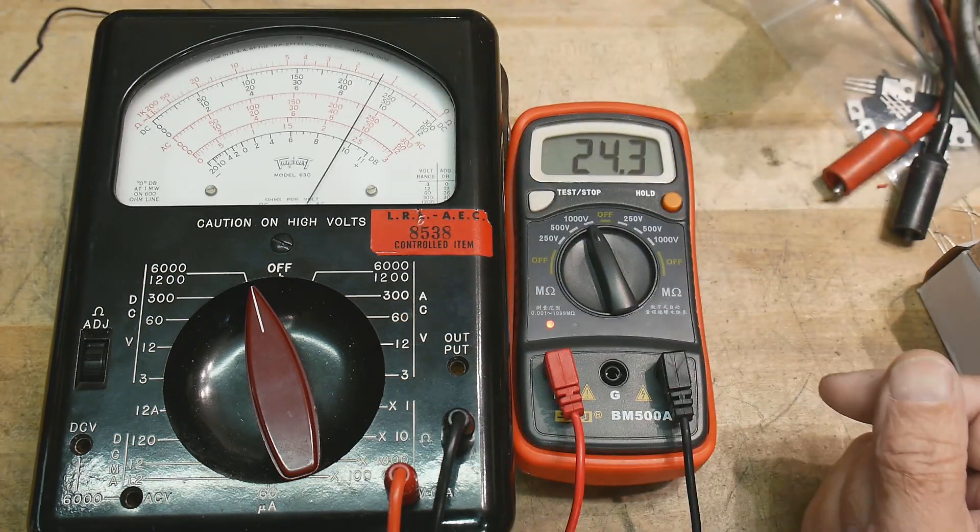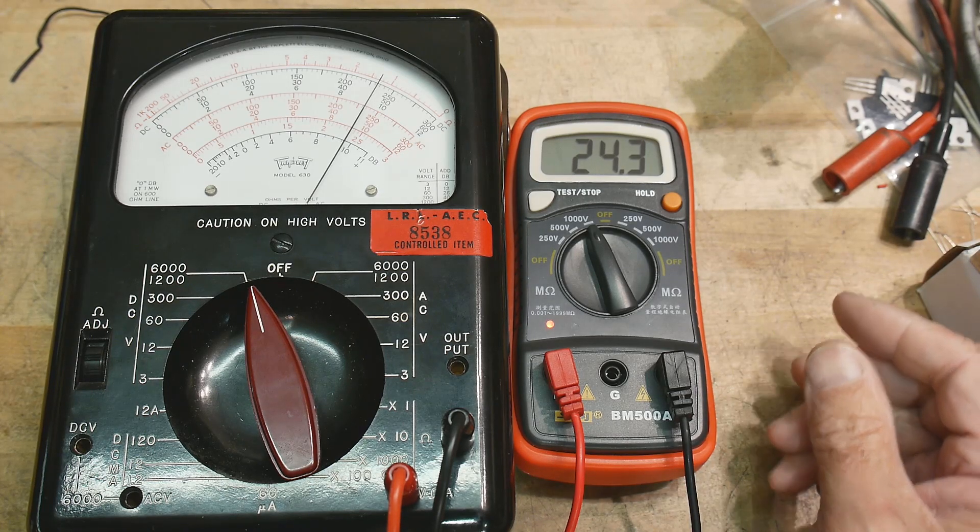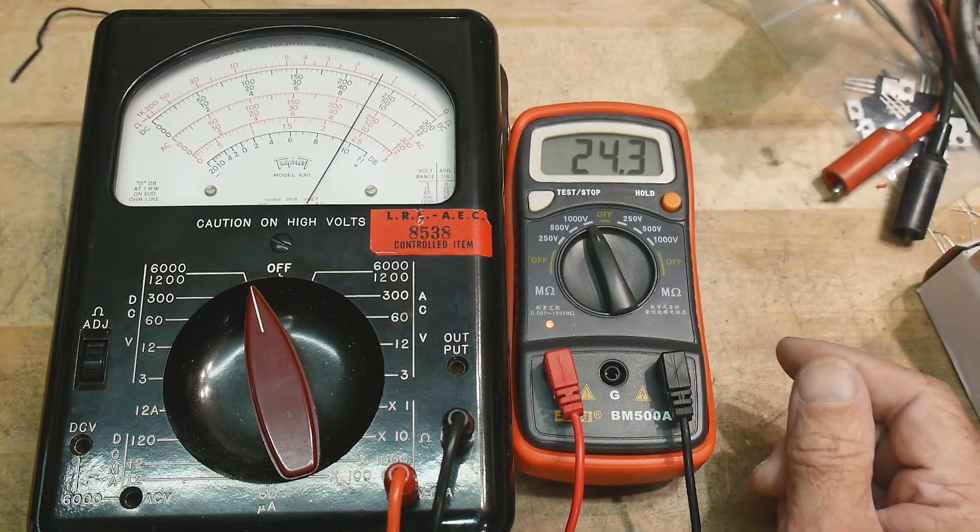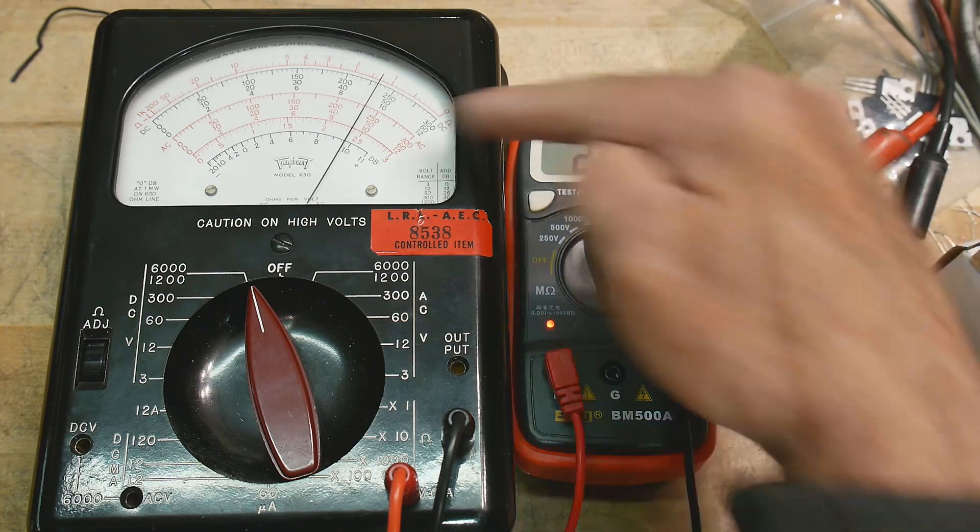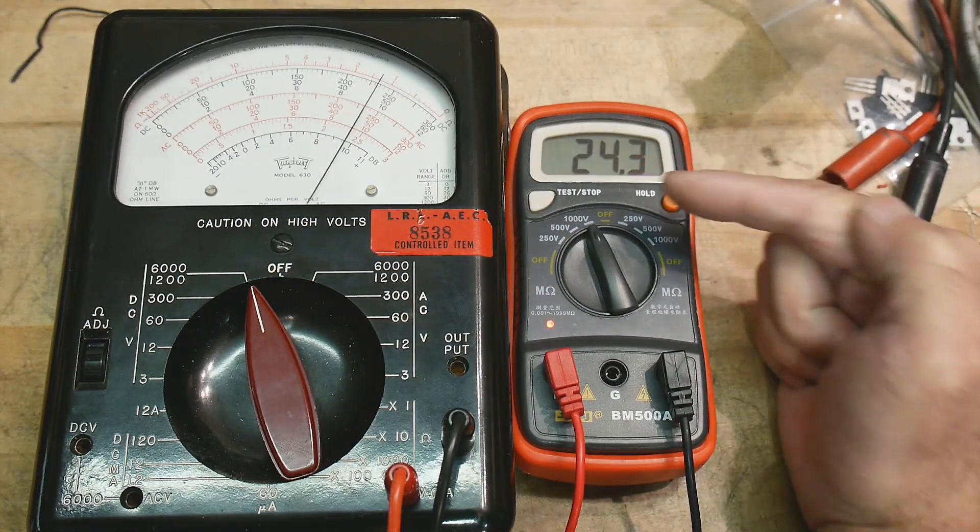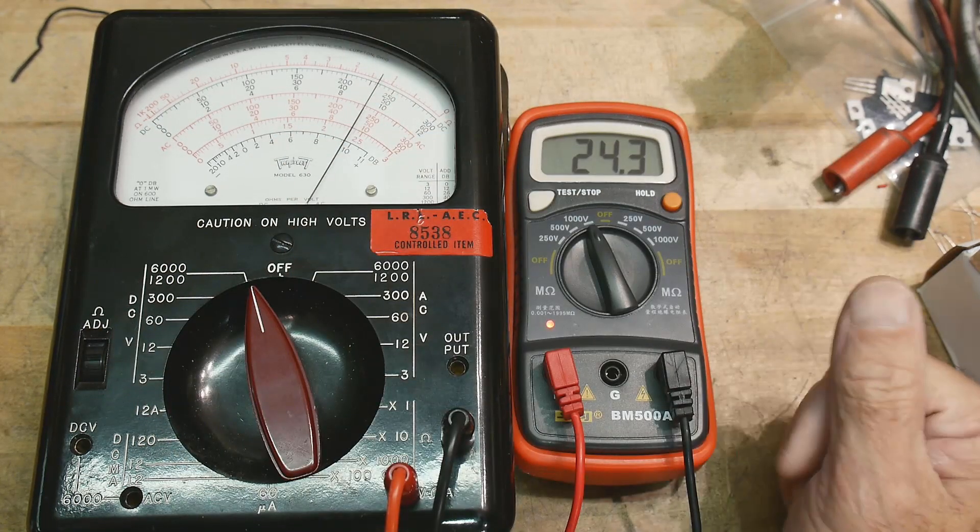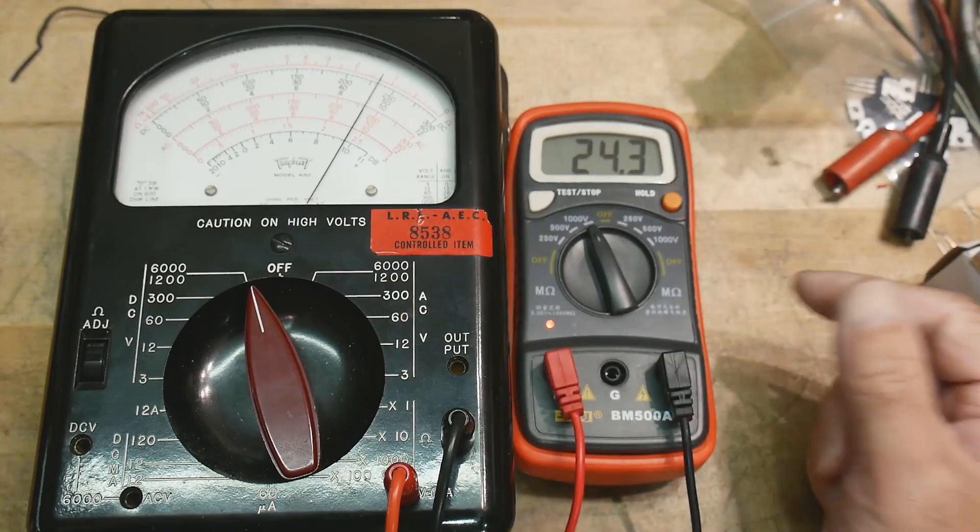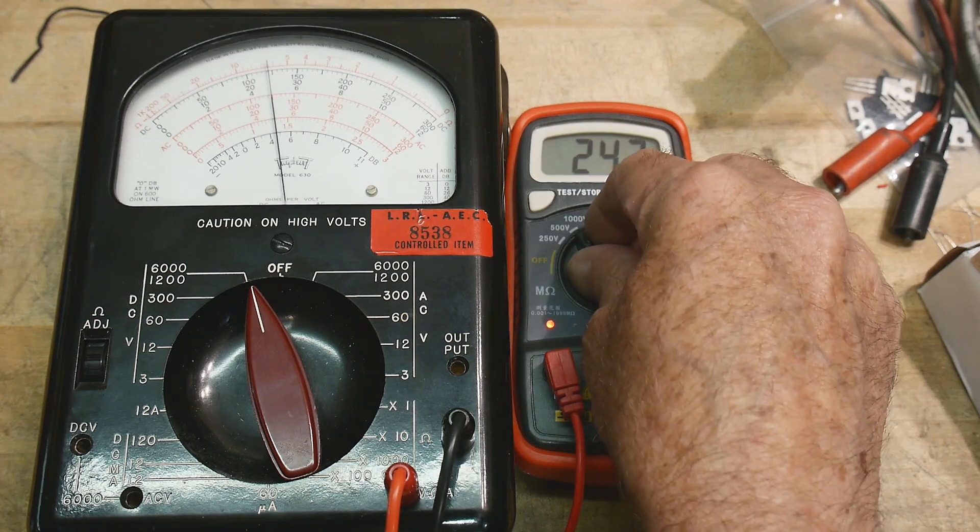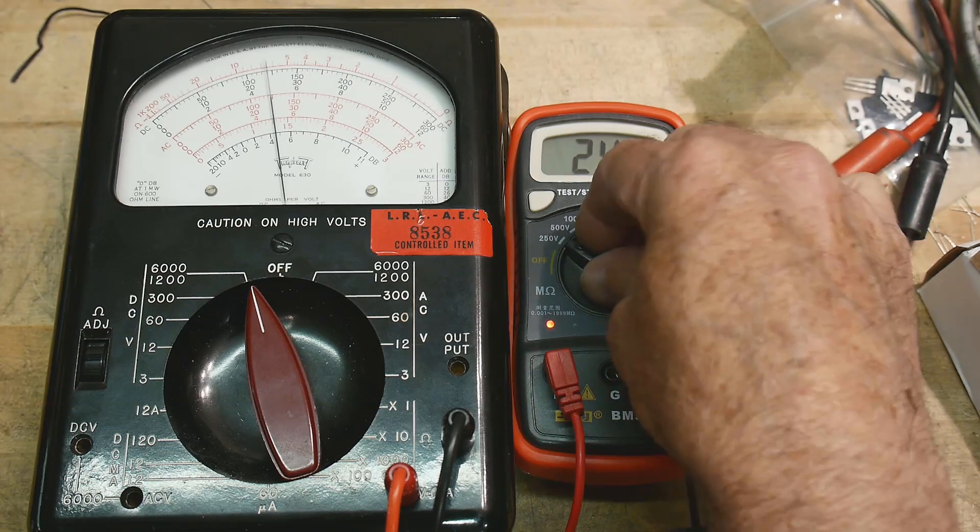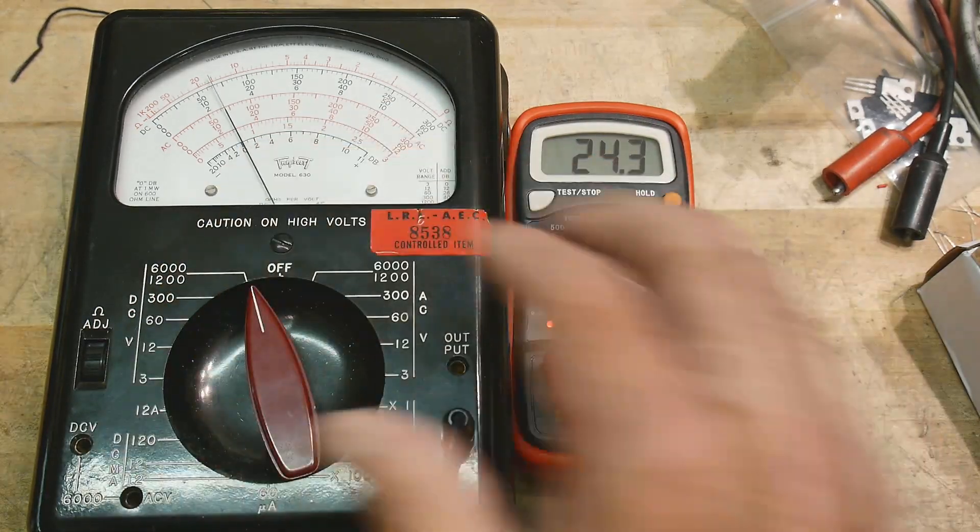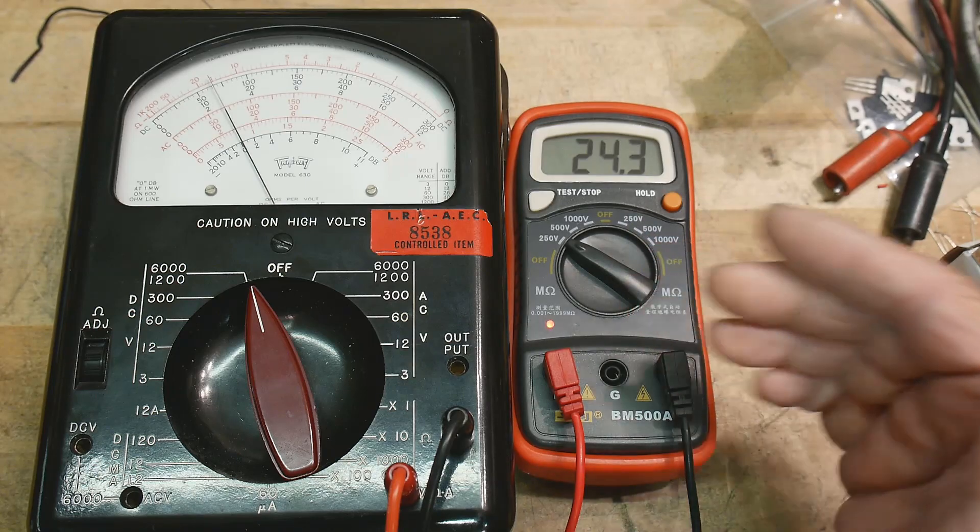Now the cool thing about it is we get to measure the resistance of the meter that's what we're doing right now. It says that our meter is 24 meg ohms. These are meg ohms so 24 meg ohms for the 1200 volt range. The 500 volt range is still 24 meg ohms and the 250 volt range is still 24 meg ohms. That's because we are not changing this box, this box is on the same scale so it should be 24 meg ohms irregardless of how many volts you put into it. That is pretty cool.